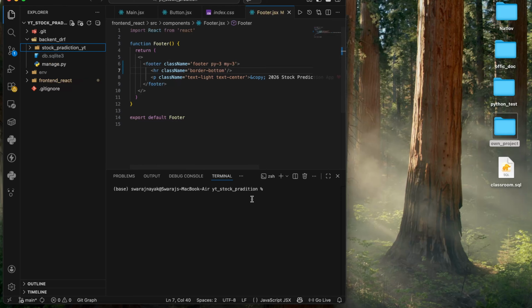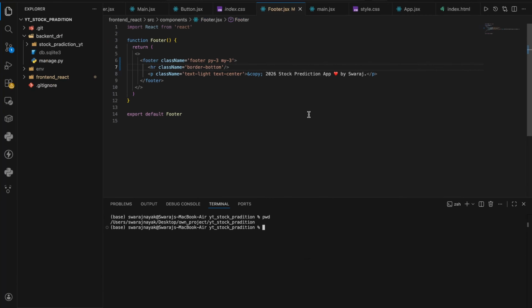Let me run pwd; now I am in the base directory. I'll increase the screen size so you can see properly. Here is yt stock prediction, so cd into backend drf.